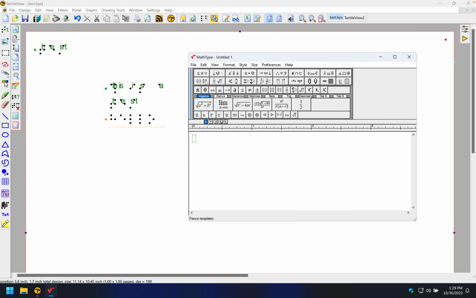MathType has basically every single possible symbol you'd ever want, even for really advanced mathematics. Depending on your version, if you're paying for it, you will also have some little sections with pre-built common formulas. They have an algebra tab, which has, like, the square root of a to the second plus b to the second. That's a pretty common one. A limit thing. Different algebraic formulas that are very common. They've given you buttons that you can just paste in. Bam, you've got the whole algebraic formula right there. You don't have to recreate it.